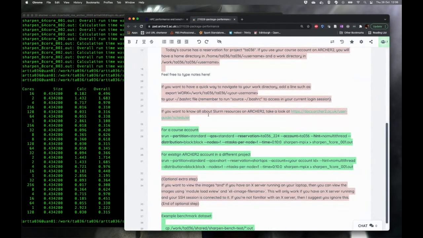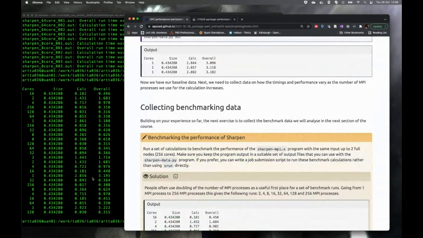So if you want to skip the step of generating them and have a go at that at your leisure in the future, what I should have said at the start, and I'll say now, is that these Archer 2 accounts don't go away at the end of the day. You get to keep these accounts probably for another 3 or 4 weeks after the course. So if you want to continue exploring benchmarking and chase up on the exercises, have another go, try some different approaches to the exercises, feel free to do that.